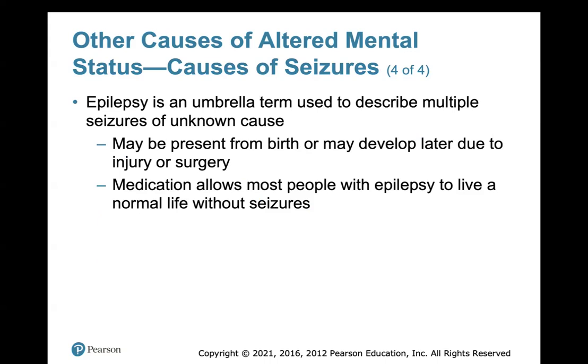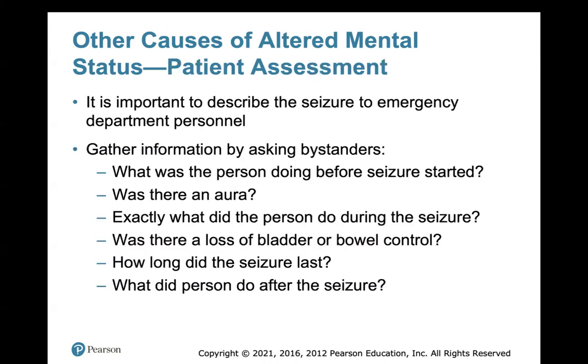Most people who have quote unquote epilepsy take anti-seizure medications, anticonvulsants. They live a normal, happy life without seizures. They're fine. When doing your assessment on a seizure patient, if you witness a seizure, it's important to describe what happened in the seizure to emergency room personnel whenever you get there and hand off your patient.